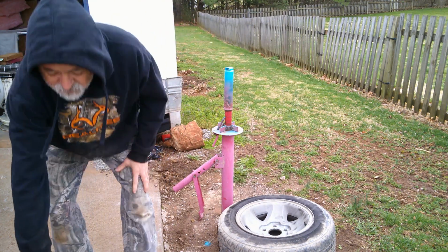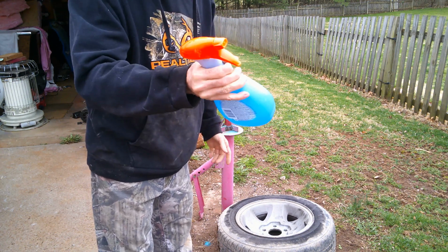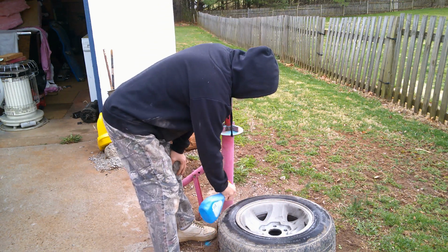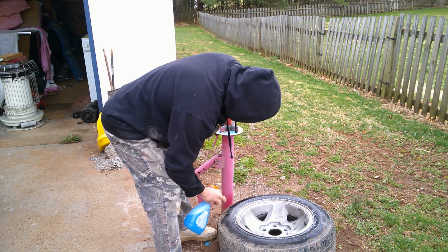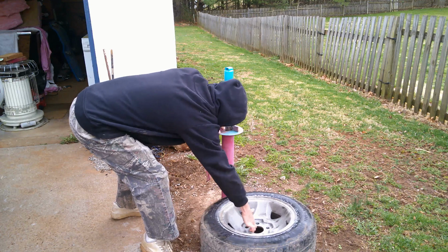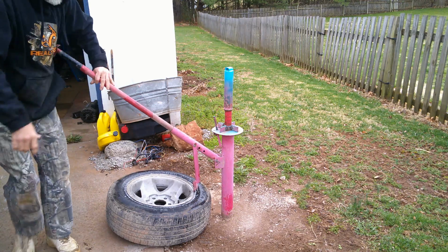And what you want to do is I take these Bees bottles. All you got to do is move like this a little bit and click, they come right off. These are great sprayers. This one's a little screwed up, but look how much spray comes out. I actually thought this was a good tire, but it's actually dry rotty cracked. So probably have to take this and get rid of it. It's like $5. But anyway, spray your tire down really good. And all it is soap and water. If you use Joy, Palmolive, whatever dish detergent you got, that's what you use.